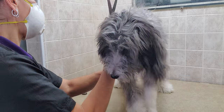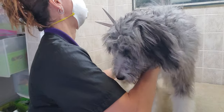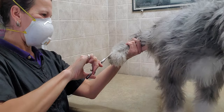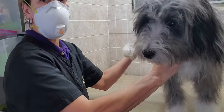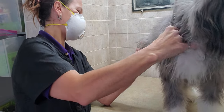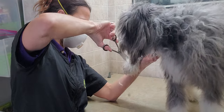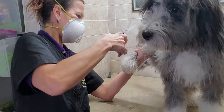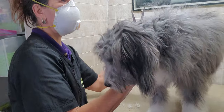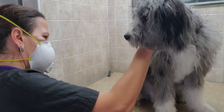Okay, so I am just going to get started. I'm actually going to start on the feet. It usually takes a little bit for them to settle once they figure out what I'm doing. So what I do is I just keep going and hold on, and kind of go in between once they settle, and then eventually they will settle once they realize that I'm not going to stop. I've also been doing this for 16 years, so that also does help that it's not my first time doing this.